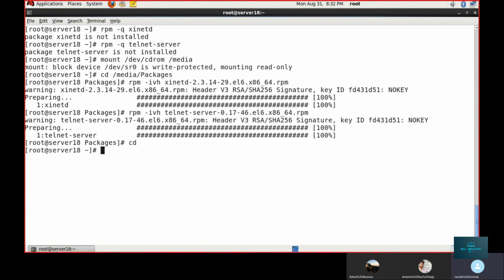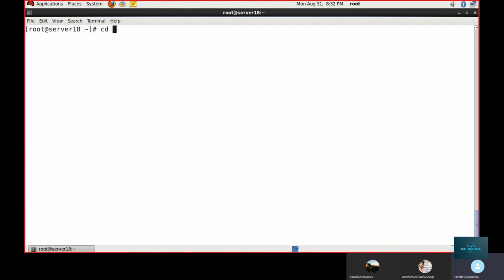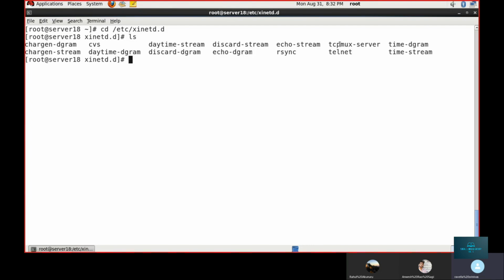Now how to set up telnet? Go to cd /etc/xinetd.d directory, ls. Here you can see the file telnet. Open the file, vi telnet. So by default telnet is disabled in Linux. Now I am going to enable it.